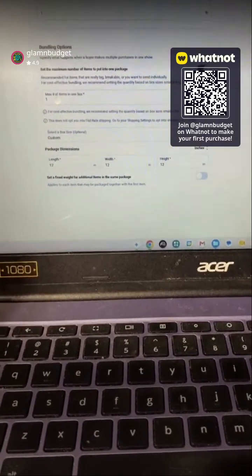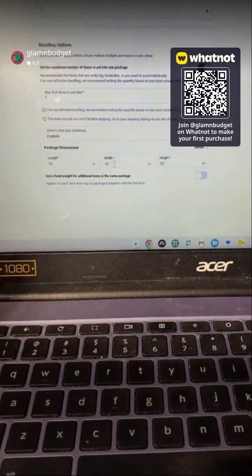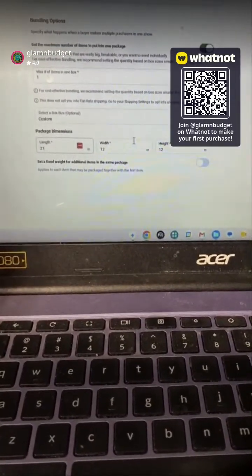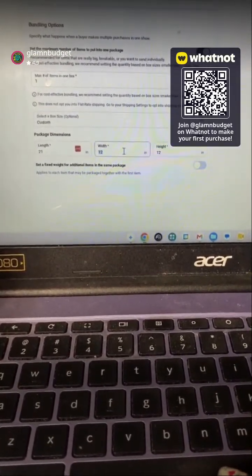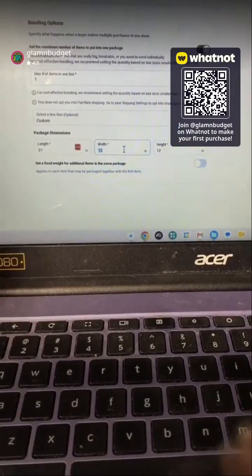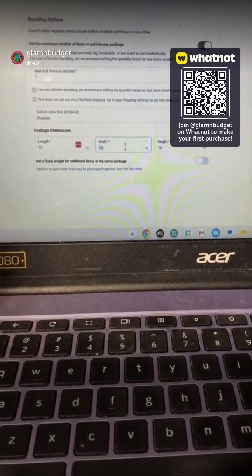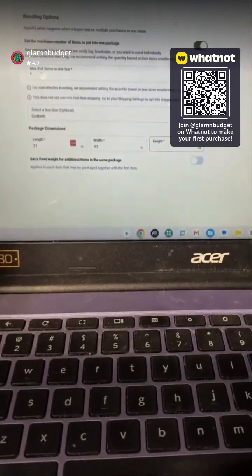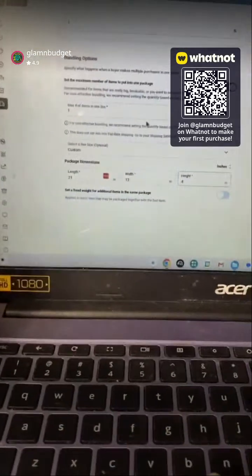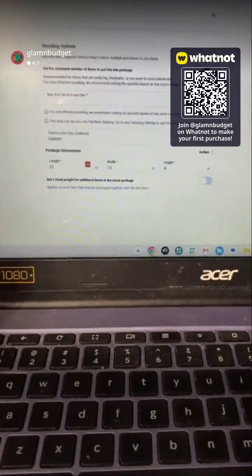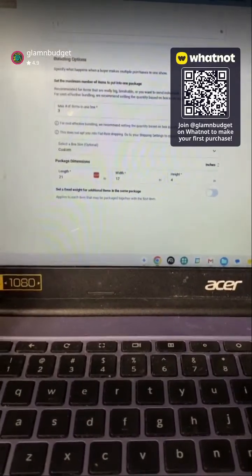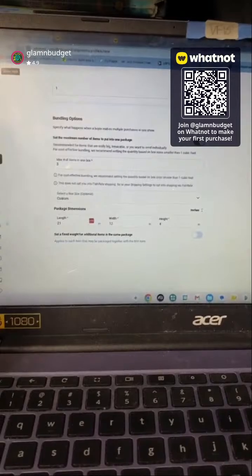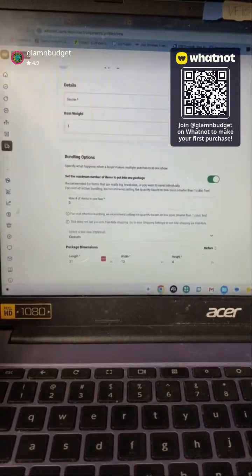So for board games, you would want to change the length to like 21, right? And I'm just guesstimating, the width we can leave at 12, and the height would probably only be like 4. So the max board games you could probably fit in this box would be maybe 3, right? And they're about a pound each. So once you're done with it, oh, I gotta title this. I'm gonna title this board games.